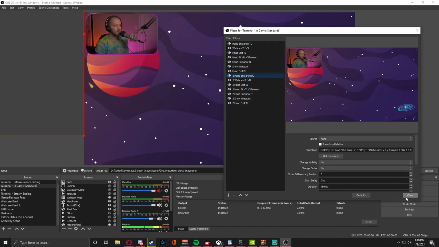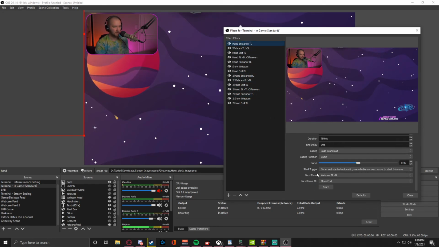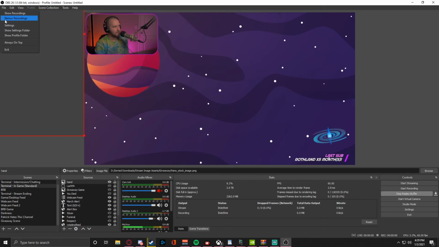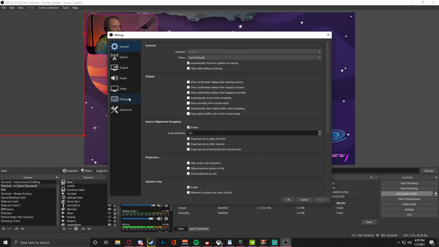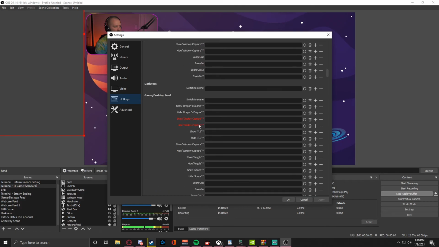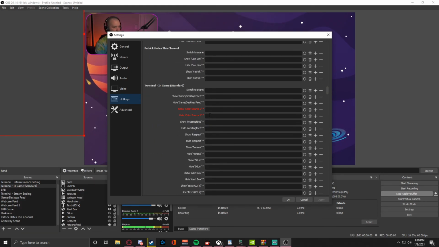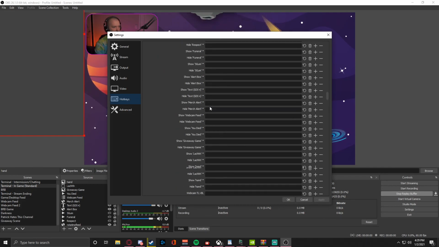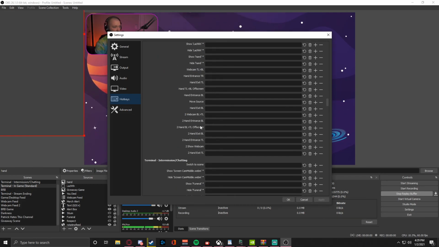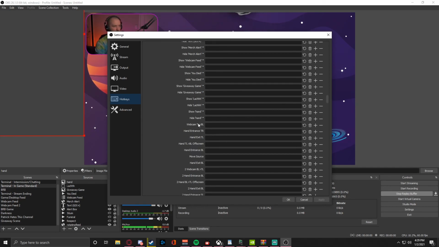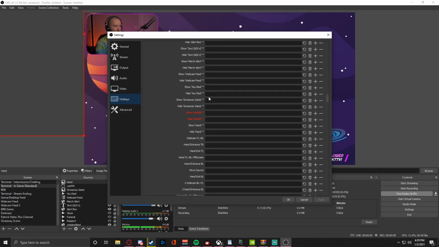So now, how do we get hotkeys to work with this? Right here, you've got the start trigger, and you can see that it's none on most of these. So what you can do is go to your hotkeys, down to the scene that you are putting this on. We're using the in-game scene. You see we have a lot of hotkey options here. That's because every single move source plugin has a hotkey option, but you only need one because of the stringing that we're doing.